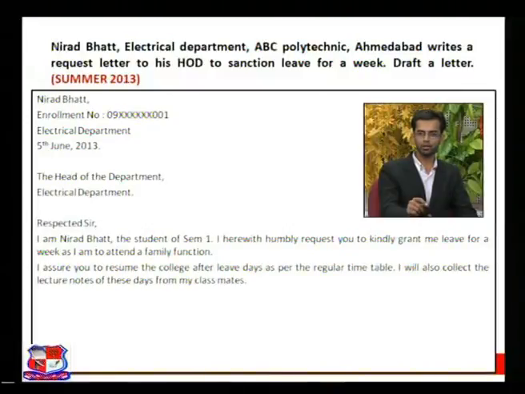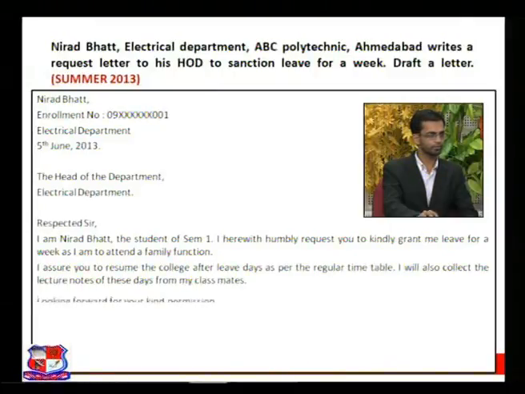After reading your letter, the reader should give you your expected response. This is the success of a letter writer. This is the success of a writer who writes a letter. If you do not get your expected response, expected feedback, then there may be some error, or some blank things in your letter which you could not present properly. So your language is a representative part which you have to be careful of.